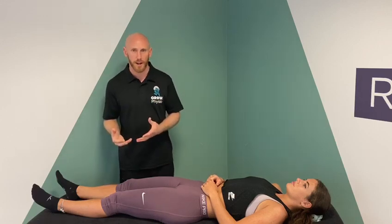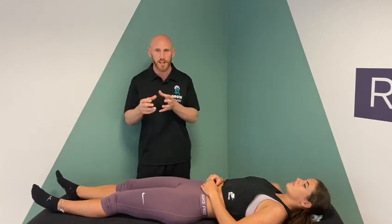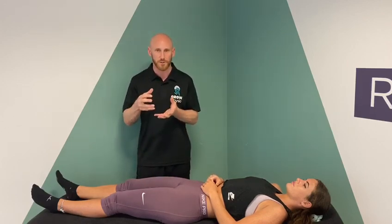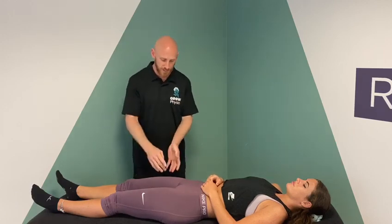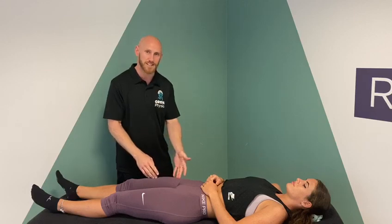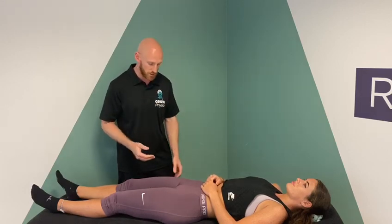The patient or the player will give you feedback regarding how sore that is, and when there's a change in the amount of pain in the area, that's a really good indicator that that's the end of where that bleed will be. So there's going to be an area centrally that's really sore, and then as you trace out laterally or medially, proximally and distally, you're going to get some borders as to where that bleed has occurred.